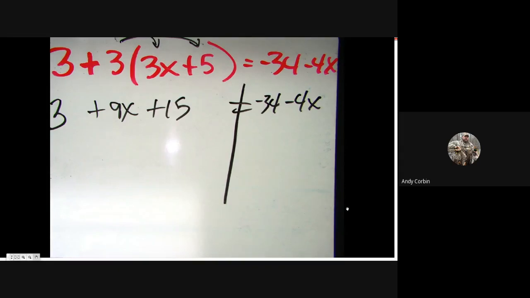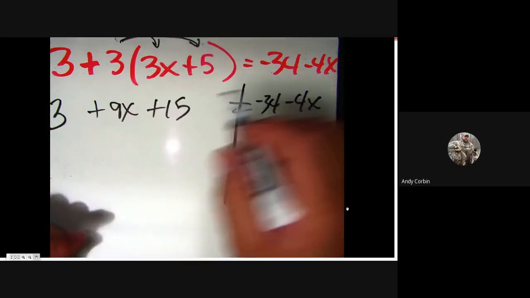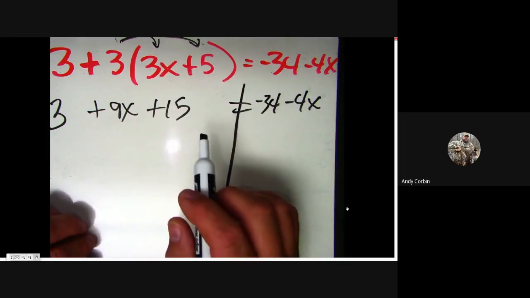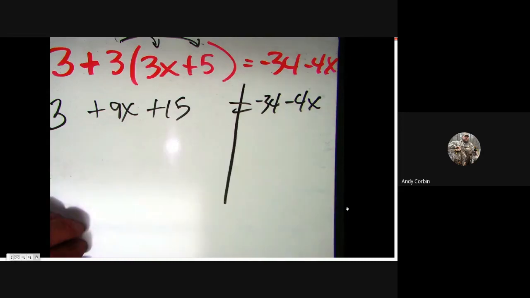What's the next pre-shift? You got to do the variables. Okay, now that's one thing you could do. It's not wrong to get those variables together, but what I would suggest to you first, do you see some things on this side that can go together? Yeah, you add the like terms.